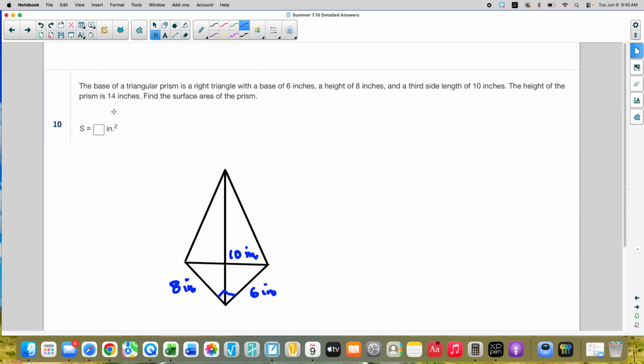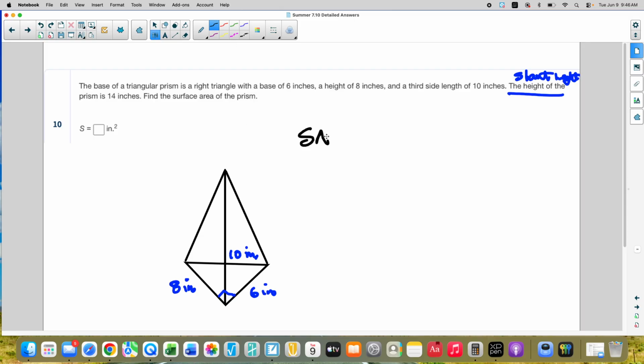Now, that's a bad word. It can't be the height. It has to be the slant height. Is the slant height going to be the same on each of those? Yeah, I guess it should. Height would be interior, and interior doesn't help us. We're finding the surface area, that's the outside. Height is interior, slant height is exterior. So each of these is going to be 14.